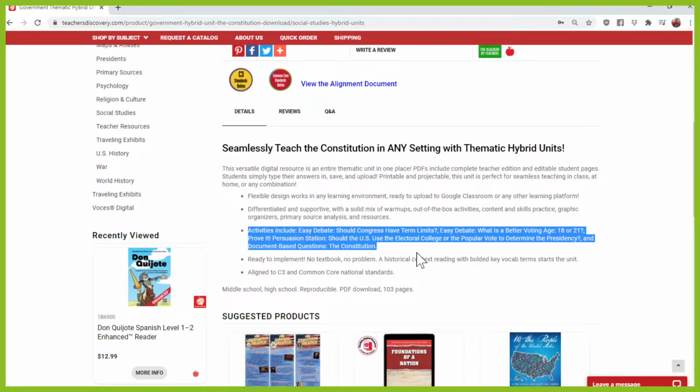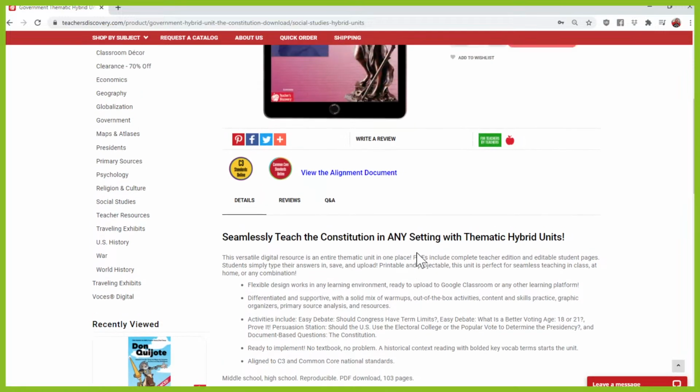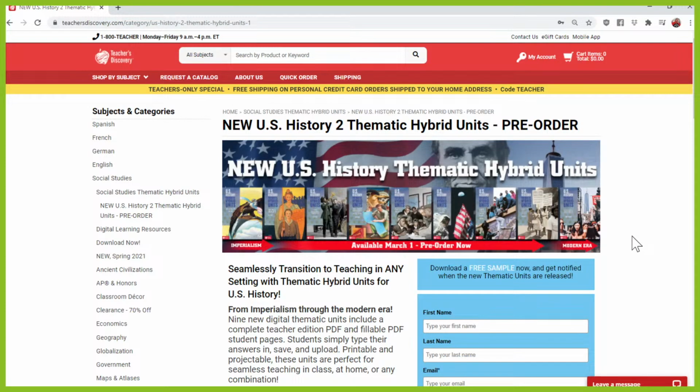We are planning to add more government units as well. I think that world history right now is a higher priority only because of how many teachers are reaching out to us asking for world history units first. So I think that's going to be next up on the docket. And someone said they have 2 of the government ones and they like them. That's awesome. Thank you for that feedback, Deborah.